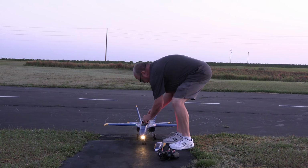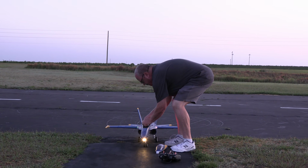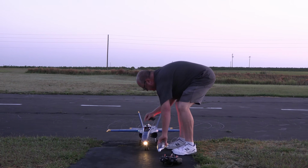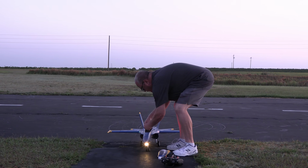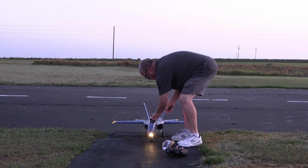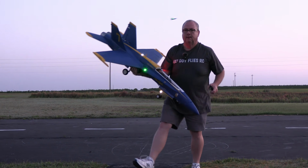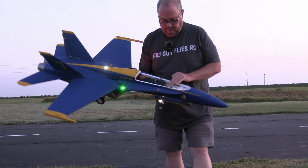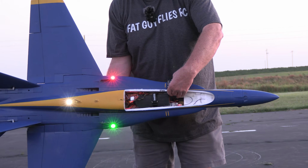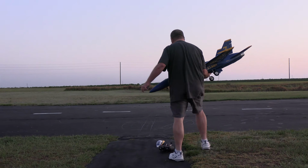All right, let's check this again. That time, 24%. All right, so 4 minutes is perfect. Okay. Let me just show you real quick my battery placement. Basically about 3 finger lengths in from that front foam bulkhead. And that's where the 5,000 graphene Turnigy battery goes.